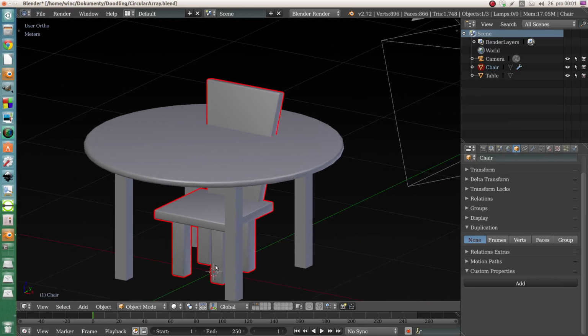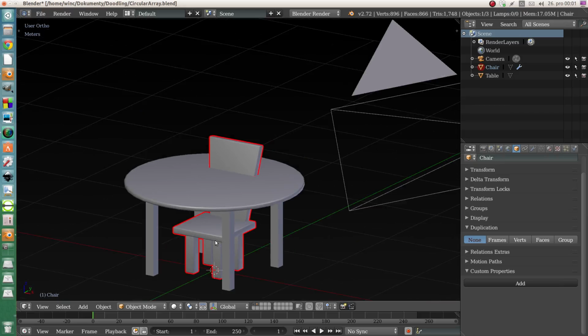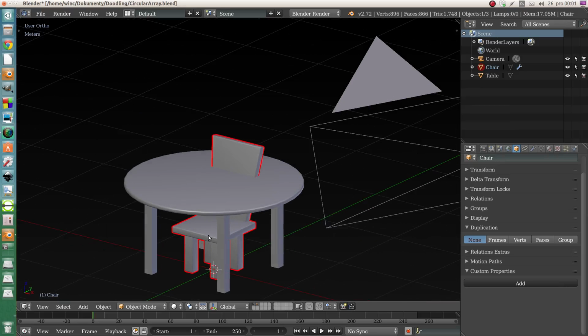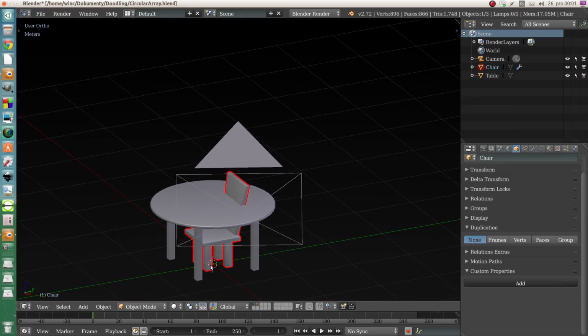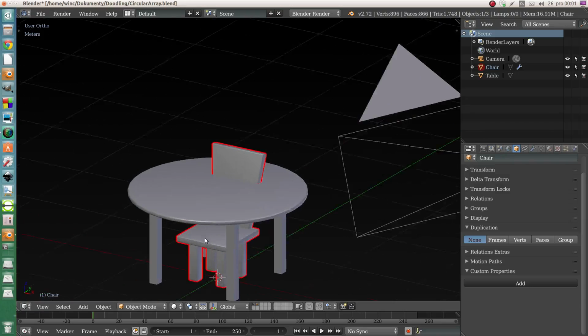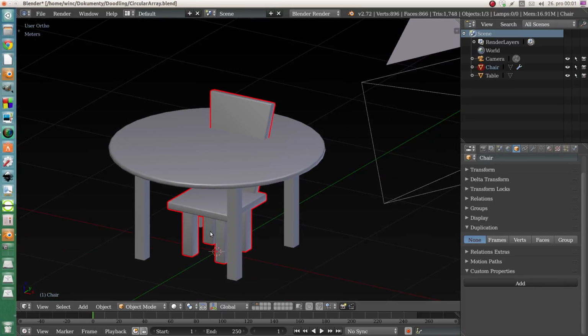So keep it in mind, and it will face the center of the table with the negative y-axis of this object. So if I rotate it like this, all the chairs will face away from the table. So don't do it, keep it like this.